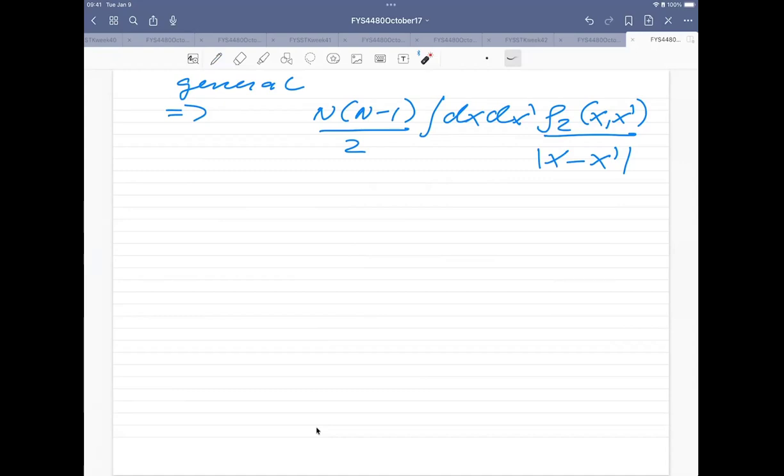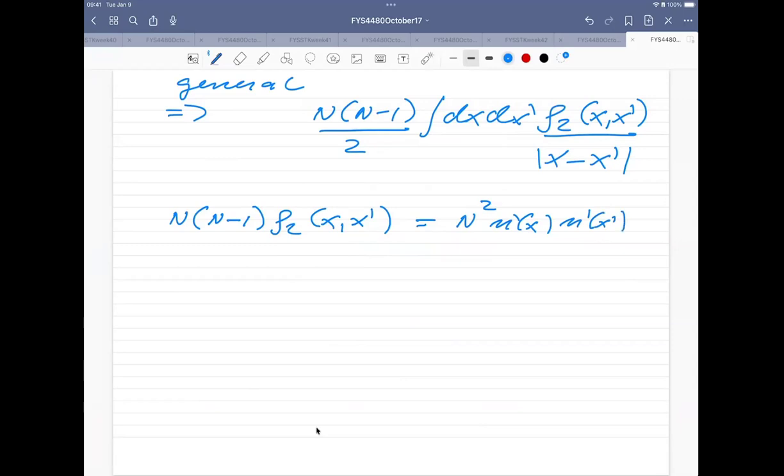Now, there's a result which I'm going to set up here, and that is that if we take n times n minus 1 here, multiplied with this rho 2 of x, so I'm just stating this result without proving it, this can be written out like n squared of, now these individual guys are the guys without the n's. So just pay attention. So I'm putting an n prime here because previously I defined this n as n times something. And this is an n prime of x prime. So if I bake in the n here, then this should just be the same as n of x times n of x prime. But then there is something which comes in addition here, which is a minus, and then n times a Kronecker delta of x minus x prime times this n prime of x.